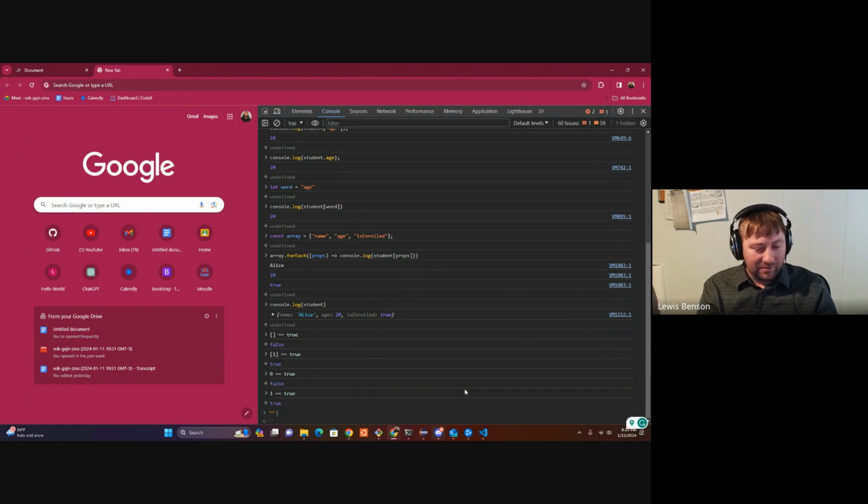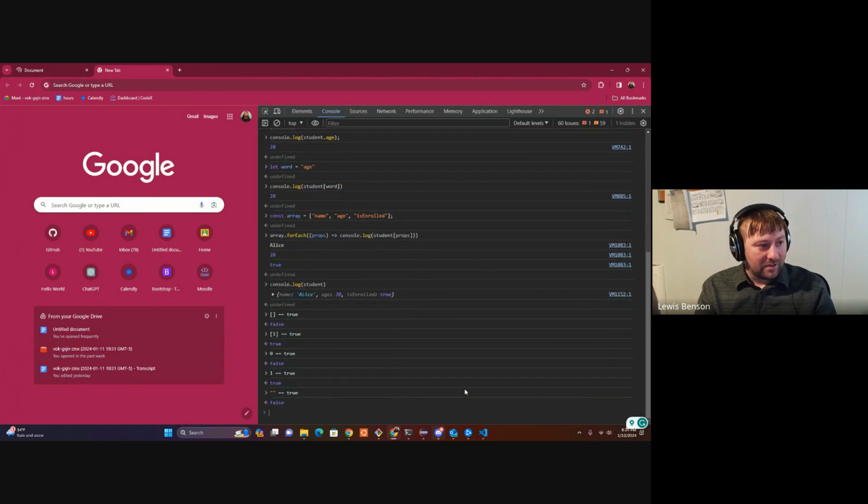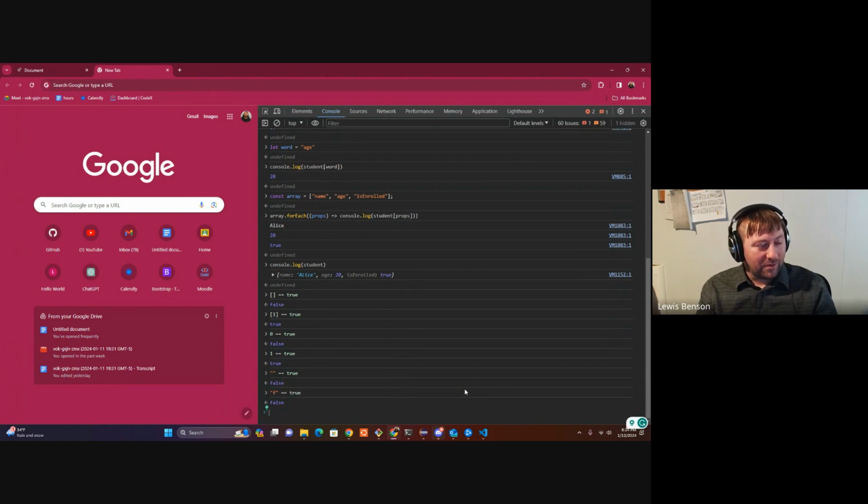Empty strings, we get false. So if you have an empty string, it's considered a falsy value. If I put a value in here, it's still false, apparently. Oh, sorry, that doesn't work with strings. Strings don't work for that because of the string itself being compared. It's trying to see, is this also an empty string? Not, is this true? So that one's one to keep in mind.